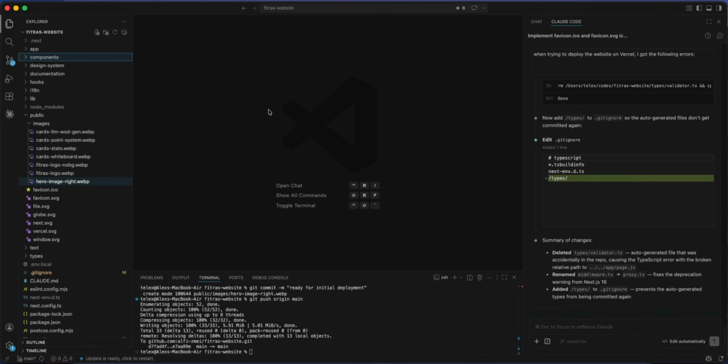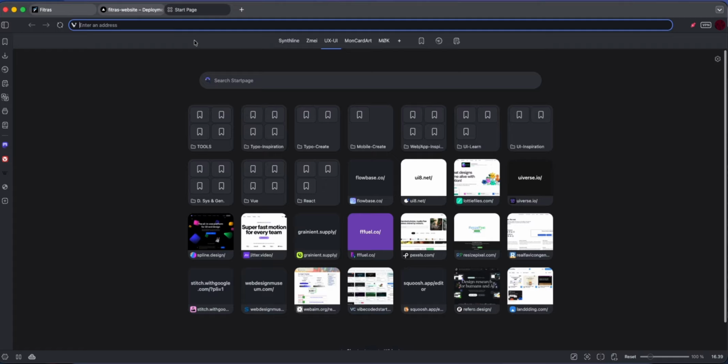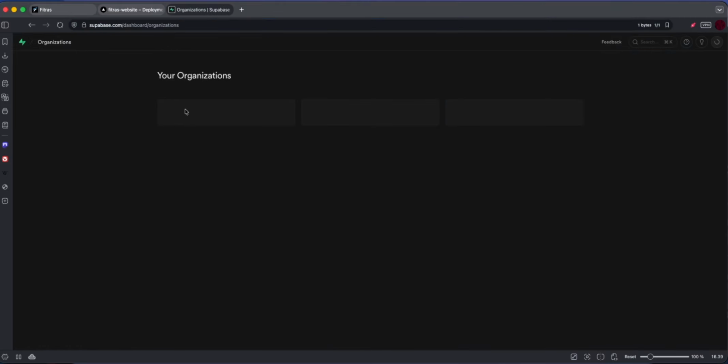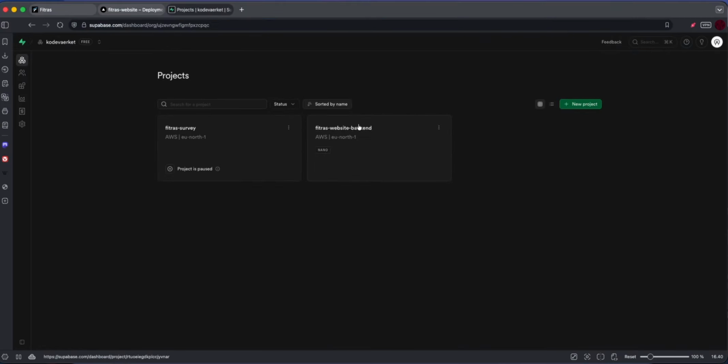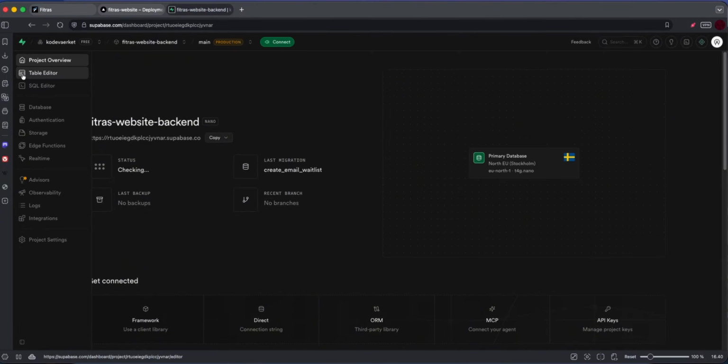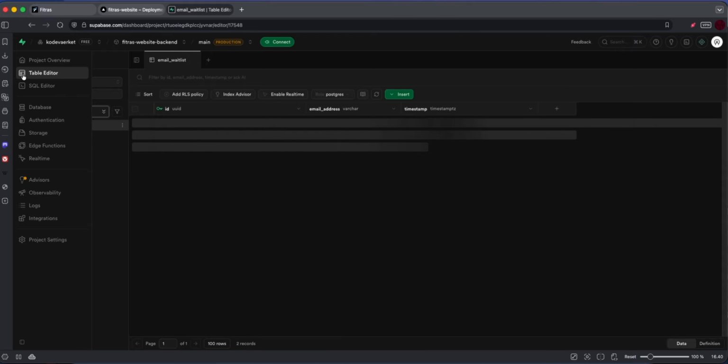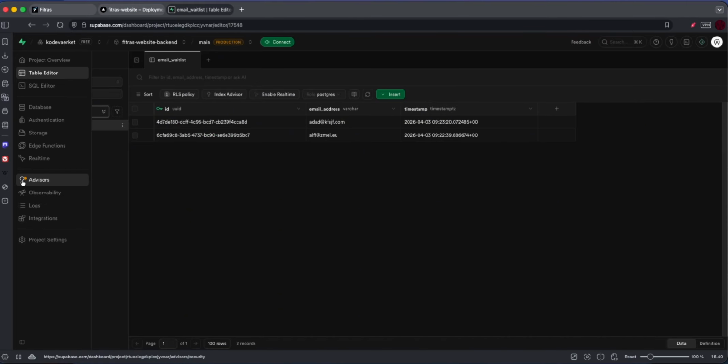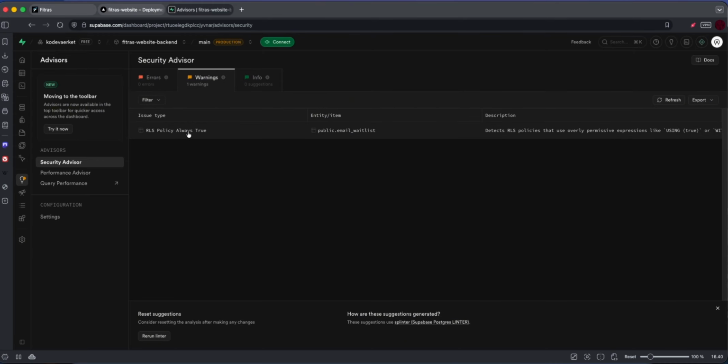And then if you guys remember when we discussed Supabase, when we created the new project, we unticked the row level security. Now, if you look at this, let's just go to this advisor, and we have one warning that detects RLS, so row level security policies that are overly permissive, right? So there's a bit of a vulnerability according to the security advisor here, and we're going to address that.